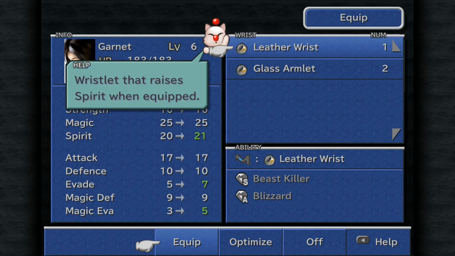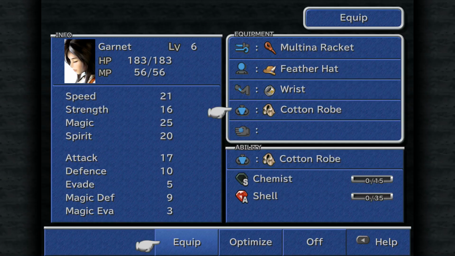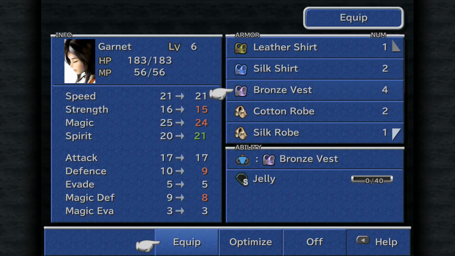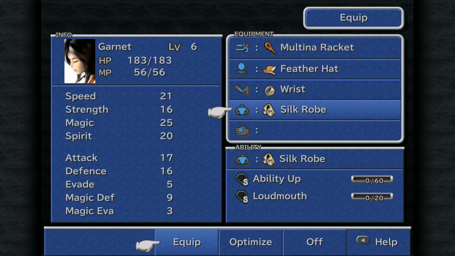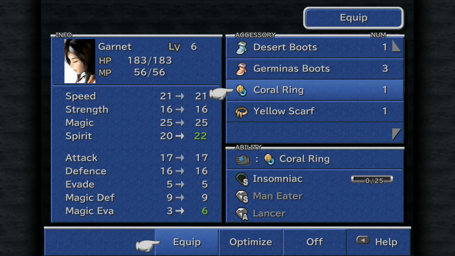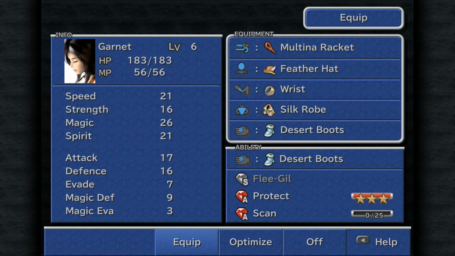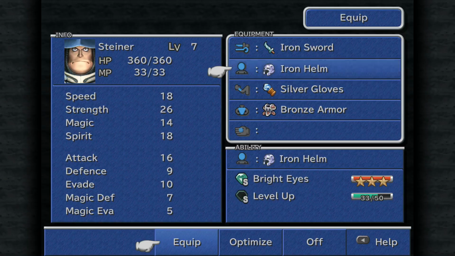Raise the spirit. I believe the spirit stat... Well, actually, I don't know if the spirit stat affects healing. It might not, actually. Alright, so, yeah, we want the silk robe, because we want ability up. And loudmouth. Yep, scan spell, that's gonna be really good. Alright, that should be good for her.